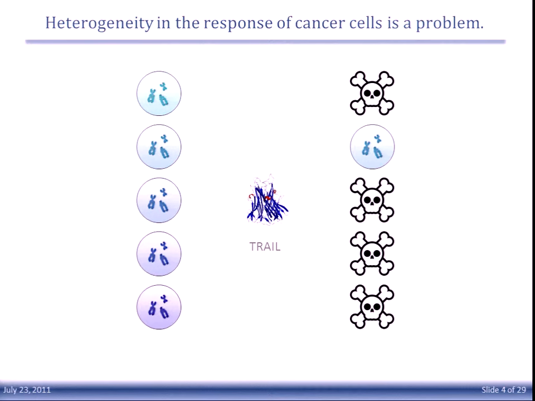That's not particularly bad, but if you're trying to treat a heterogeneous population of cancer cells, you really don't want this heterogeneity in your response, because invariably what happens is you get this phenomenon called fractional killing. Even if this drug, called TRAIL, is 99.9% effective when treating a million or billion cell population, you're still going to have a million cells left over which can repopulate the tumor. That's usually what causes tumors to come back the second time after you treat them the first time.